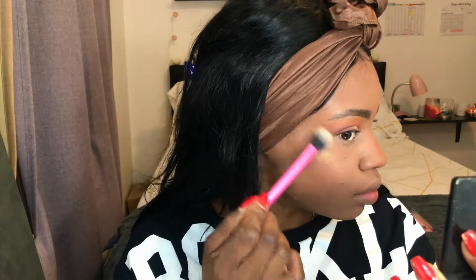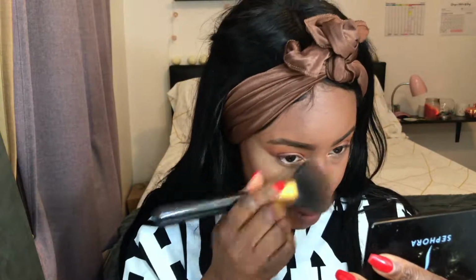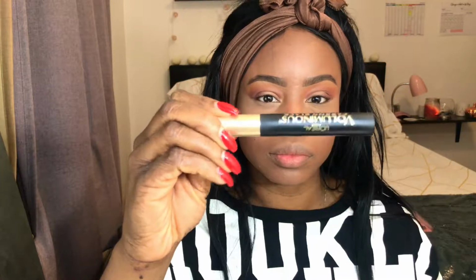To highlight, I'm using the Balm Betty Lou Manizer, aka the Bronzing Bandit. Same highlight to highlight my inner corner. To make my under eyes pop more, I'm using the Sasha Buttercup Setting Powder. Then for mascara, I'm using the L'Oreal Voluminous Carbon Black.